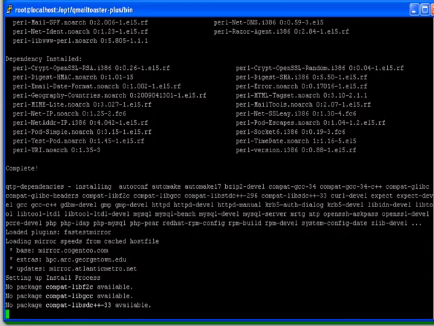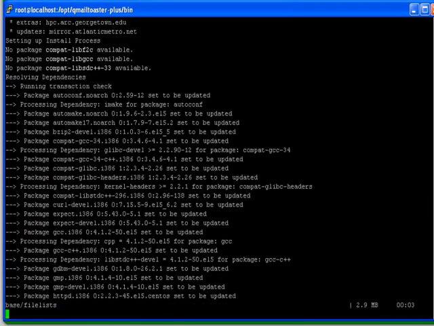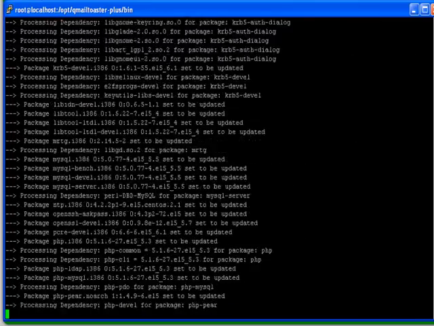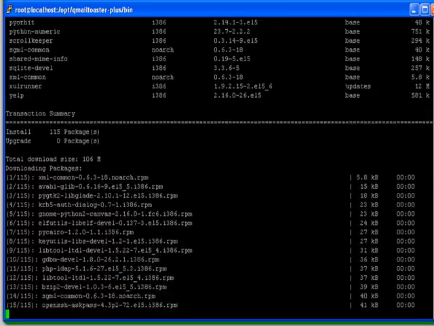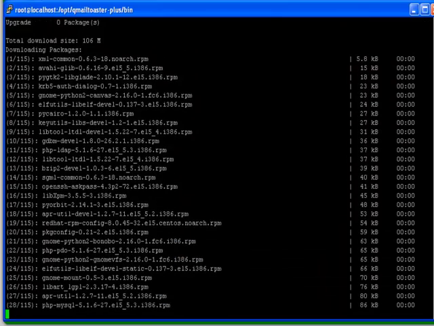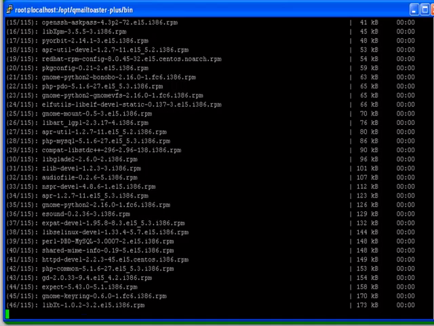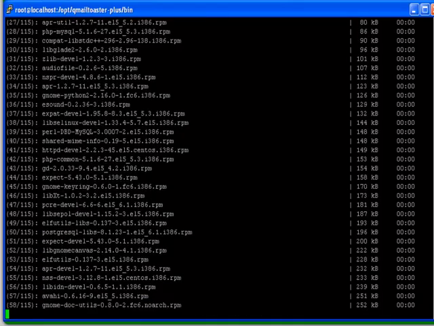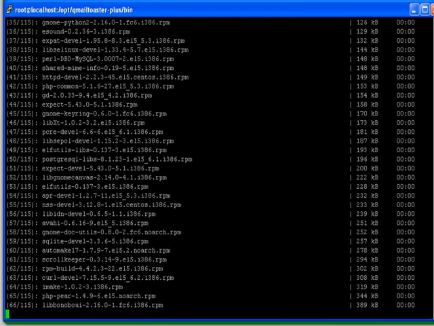If you don't have the base packages installed, this is the modification that we downloaded for the qtp-dependency script. It'll go ahead and it'll run through and install all the dependencies for you. These are needed to build the actual packages because the Qmailtoaster project distributes source RPMs, so we actually need to build those for our particular distro. We'll go ahead and we'll pause it here, and once it gets done installing all the dependencies, we will come back and build the packages.